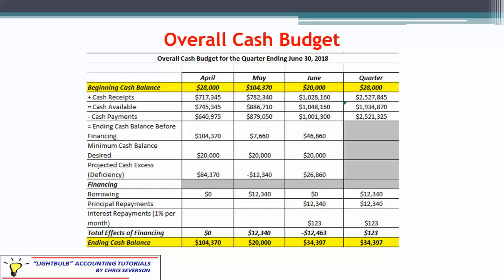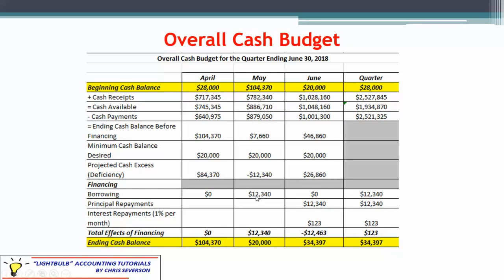The other thing you'll often see with these types of problems is that they give you an annual interest rate. By the way, for this particular problem, it's 12% annually, which means it's 1% per month. That simplifies the problem. But what they'll also tell you is that we make our borrowing at the beginning of the month and we pay it back at the end of the month. That's just to simplify your interest calculation so that you know it's always a full month's interest. There's never partial months to worry about. Now we're going to pay this back, we don't know, maybe June, July, August, whenever we have enough money to pay it back without going below our $20,000.